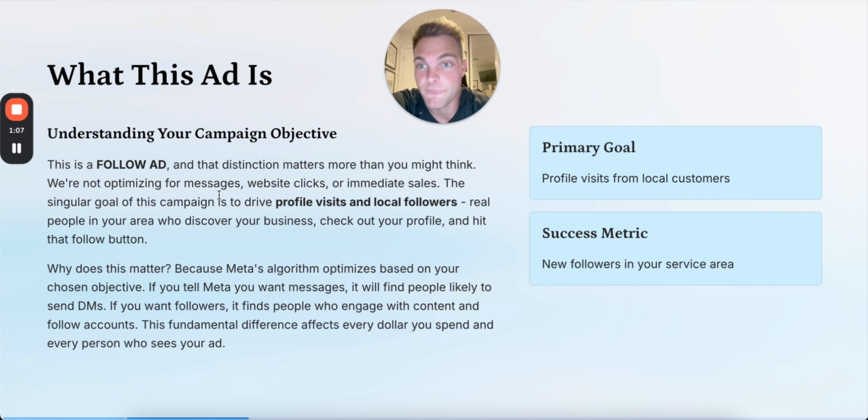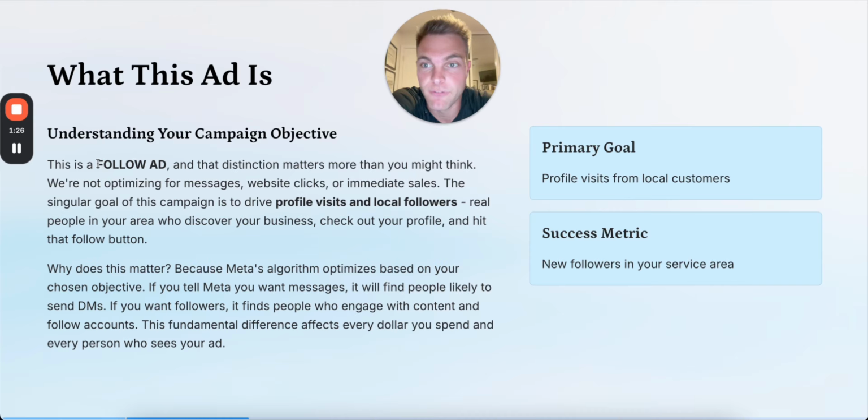The difference in follow versus message ad, for example, is in that message ad, they need to be ready to put in their information right then and right there to have something happen. Get a quote for a backyard remodel, get a quote for this, more information about this. Like, they want your services right then and right now, okay?